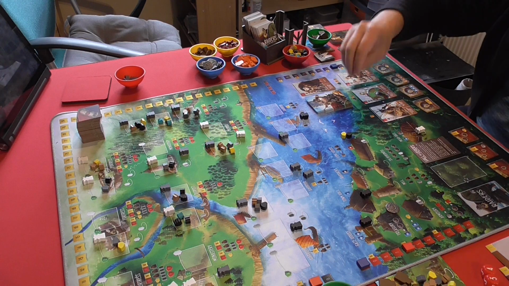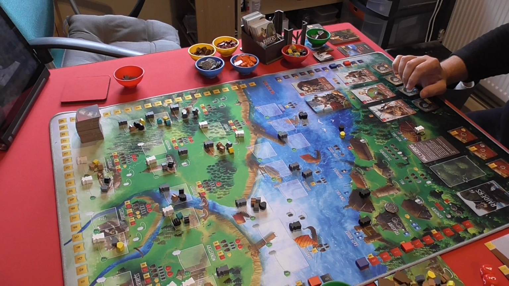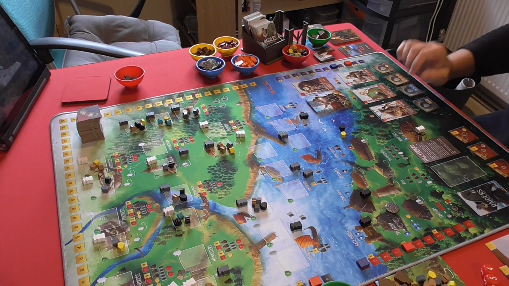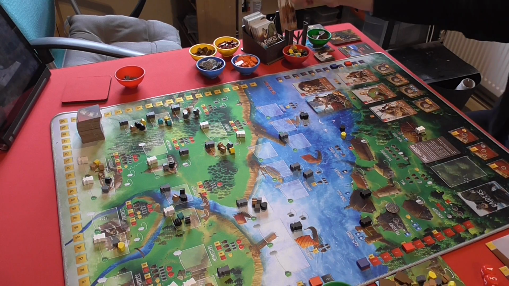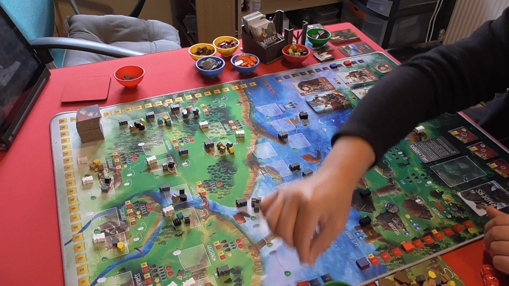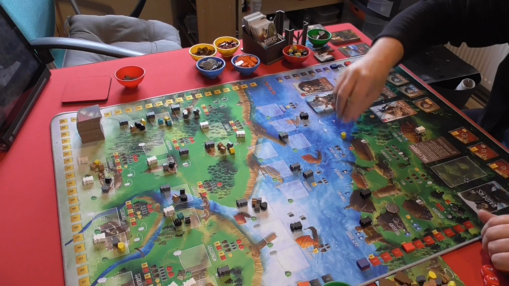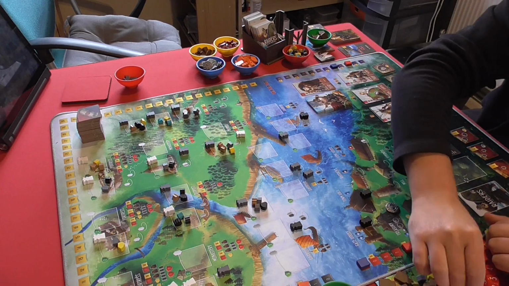I have to kill somebody in the boat. So I'm going to kill this guy who's only worth 2 strength, but I do go up on the Valkyrie track for killing somebody, and I get the gold and the white worker.